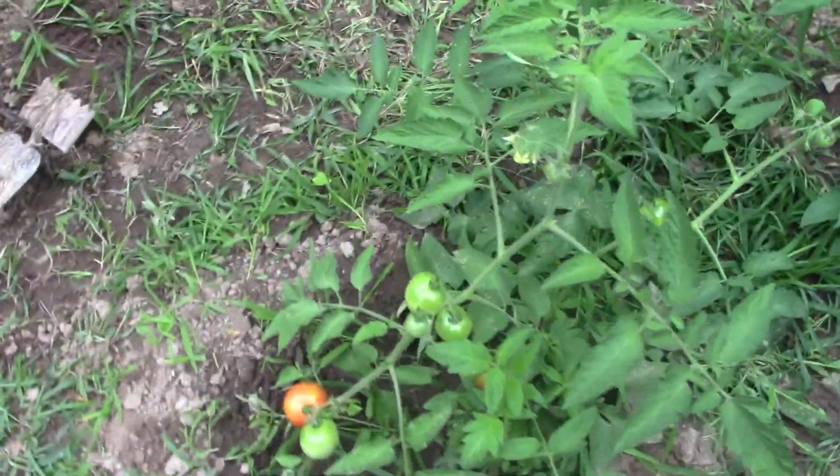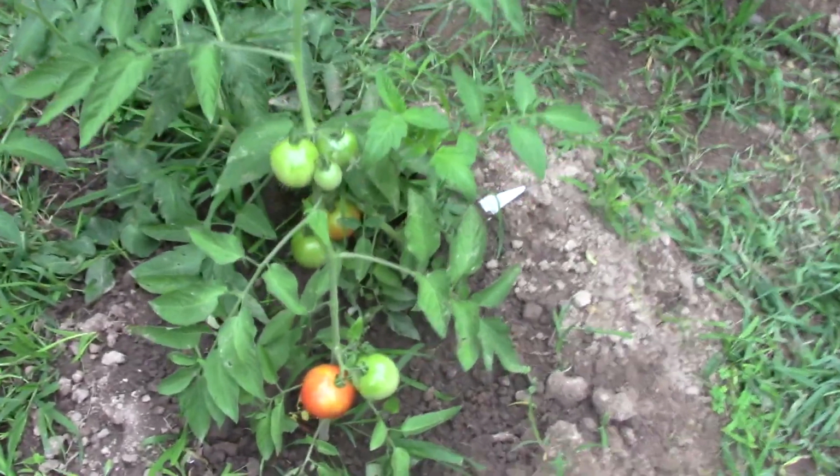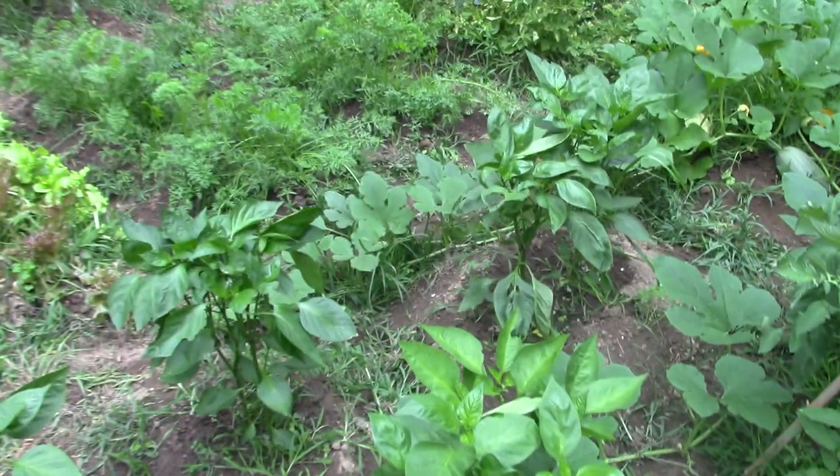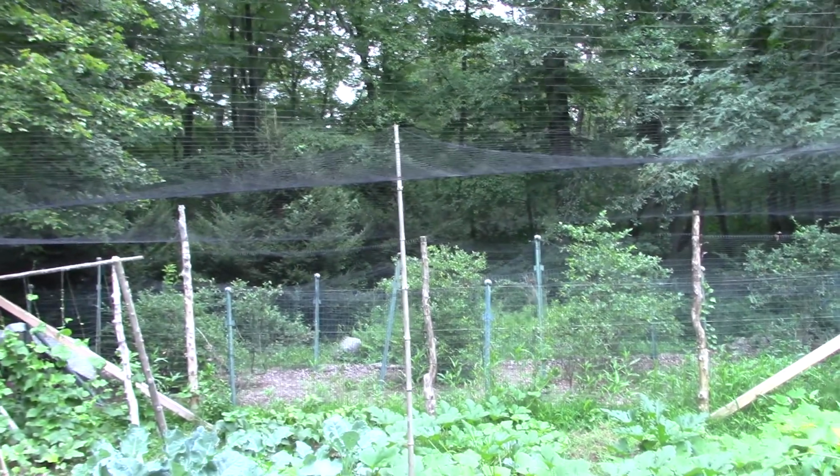And that's it. I still have to make some stands for these tomatoes, but they're already starting to get red. I think these are early girl tomatoes. And then of course peppers. I got green and red peppers. So we got plenty of ingredients. Oh, and there's blueberries back there. They might be starting to get blue as well. At any rate, this is what we got to work with.